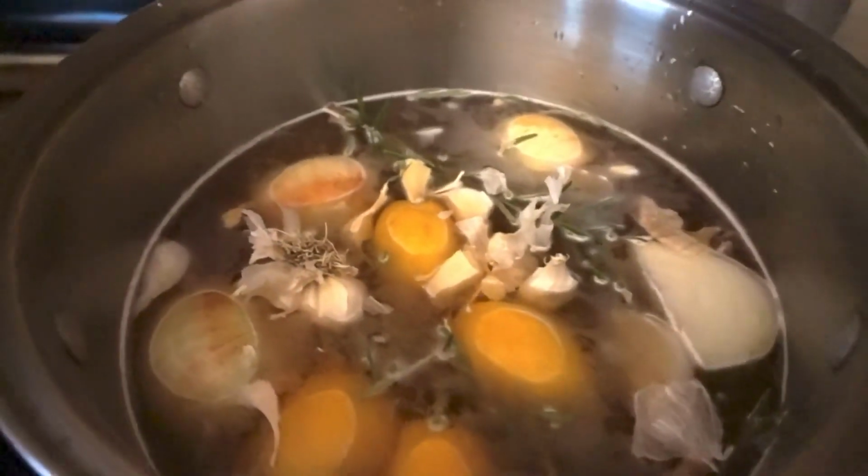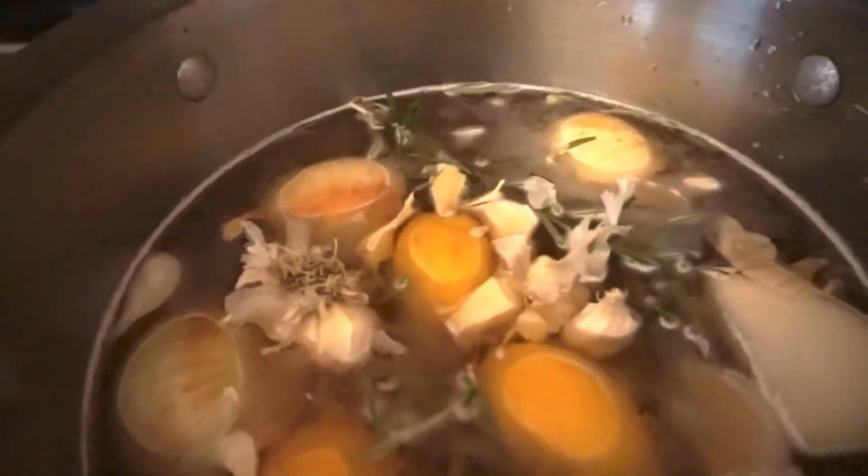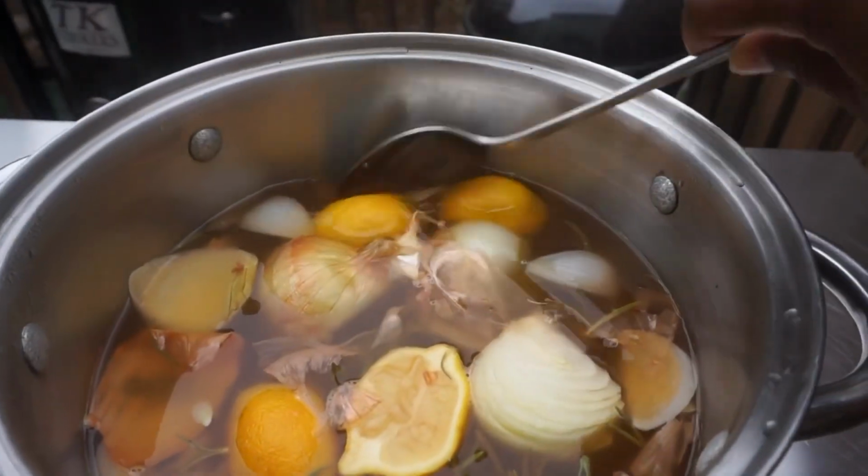One thing I also forgot is a clove of garlic. You're basically gonna take a clove of garlic, cut it in half, and drop it right in there. So don't forget your garlic. Garlic and turkey go hand in hand. All right, here we go.